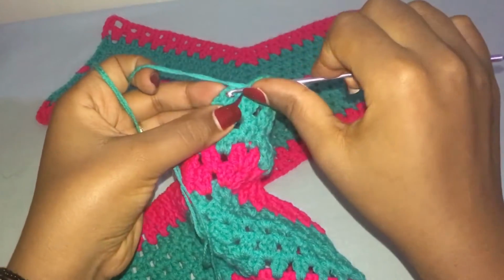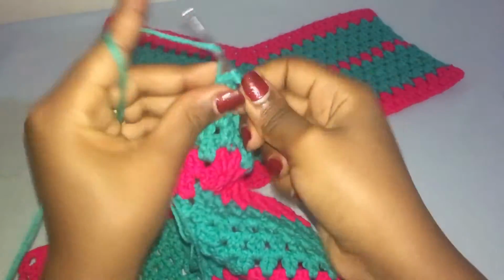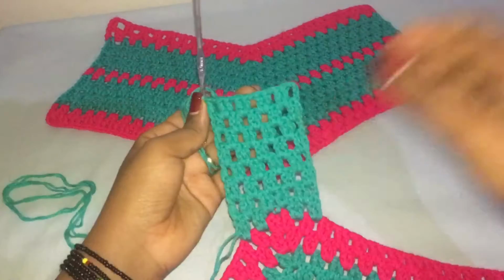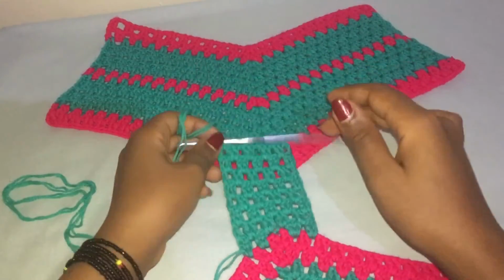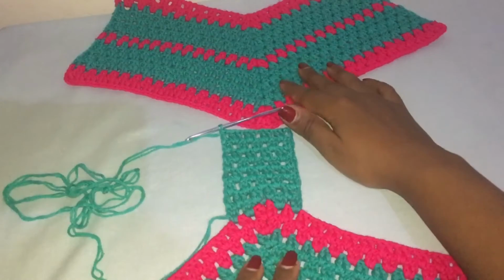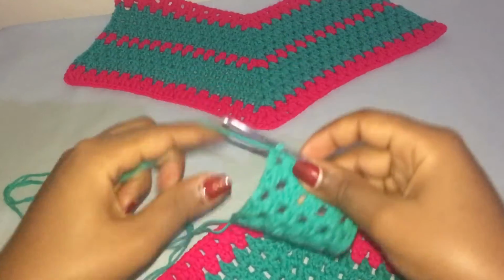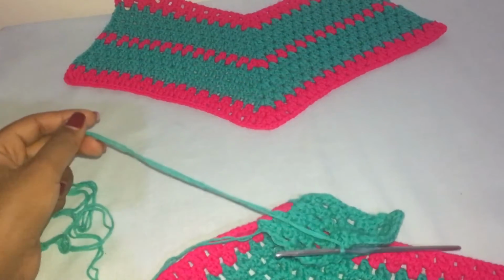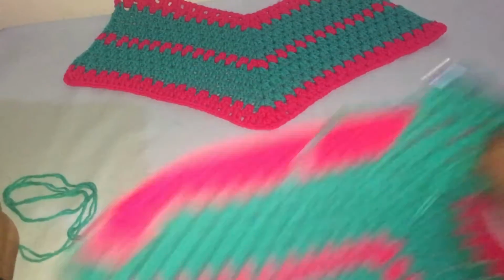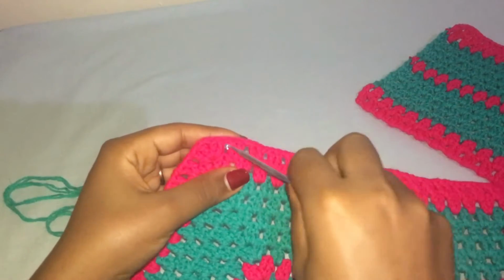So we're ending this row with a double crochet here on top of the last stitch or chain there. I have now made my 9 rows for the crotch area, so it's going to be attached to this other side like so. So you're now just going to cut your yarn and you're just going to attach it on this other side as well. This is 1, 2.